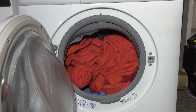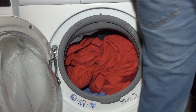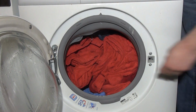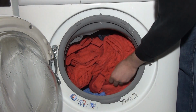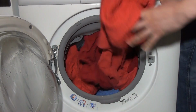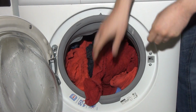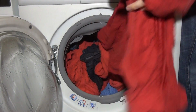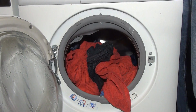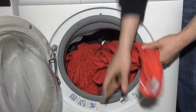Oh wait, the load's changed. That's a bit different. No, what's happened is that the previous load had to go straight in the dryer before I had a chance to actually take it out. So actually, we've ended up with a different load here. Shows a lot really. Now I've loaded this up and added detergent and stuff, rather than my other half, but I still chose the cotton cycle.